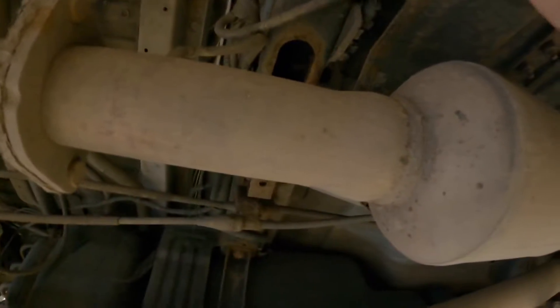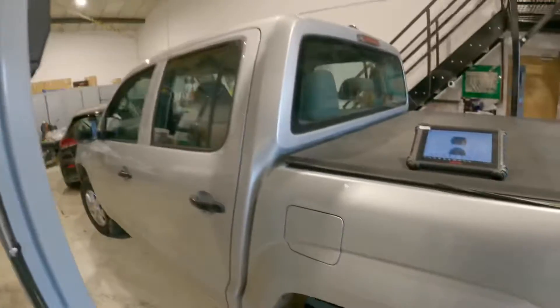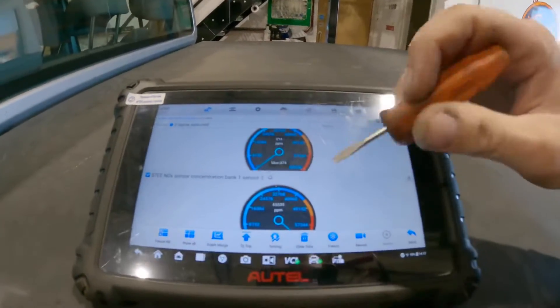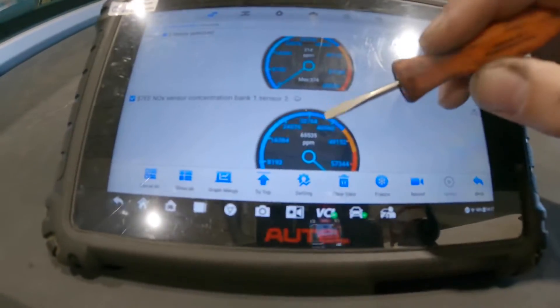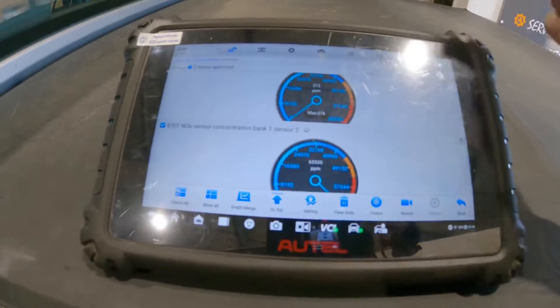What we'll do is unplug the rear one first to see if our readings remain the same. So that's sensor two unplugged, and just as expected it's still on the default value on sensor two. So it looks like we have got the rear sensor out — the front one is still working.